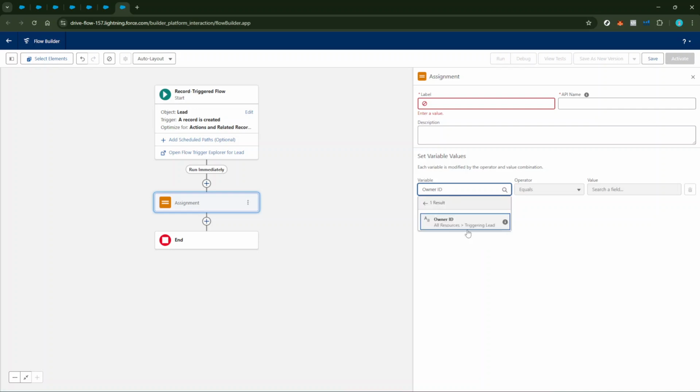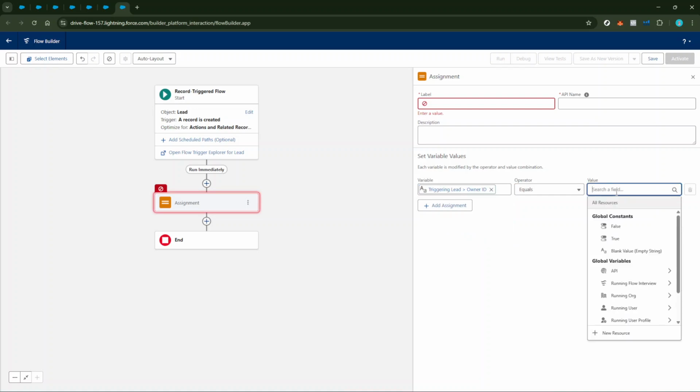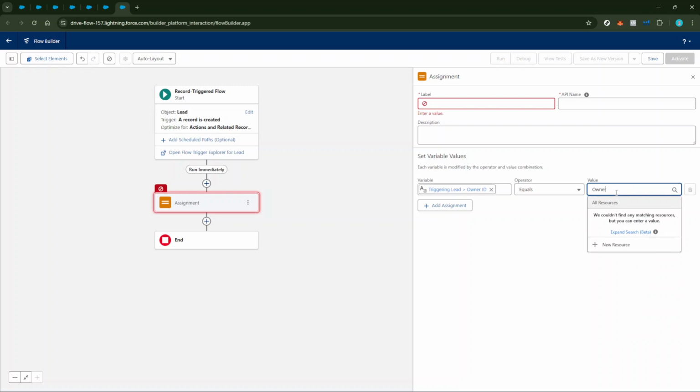After setting the assignment element, it's time to connect all the elements within your flow. Make sure everything is linked correctly to guide the flow seamlessly from trigger to assignment. Once connected, take a moment to save your flow by clicking the Save button. Lastly, to make sure your flow goes live and starts doing its job, you'll need to activate it. Look for the Activate button and give it a click. Once activated, your flow will begin processing records as they're created or updated, automatically routing them to your specified queue.